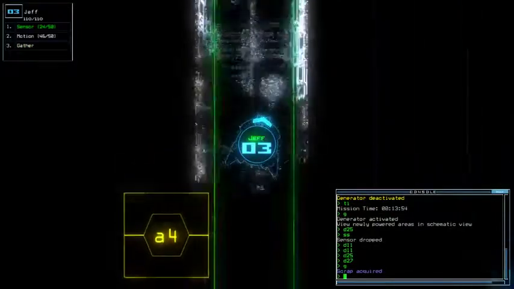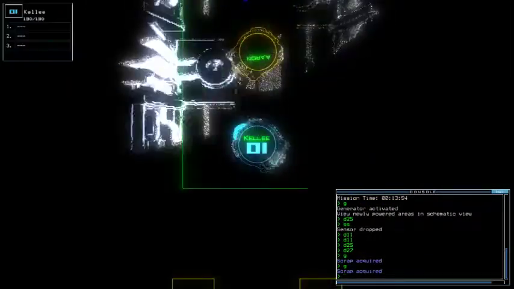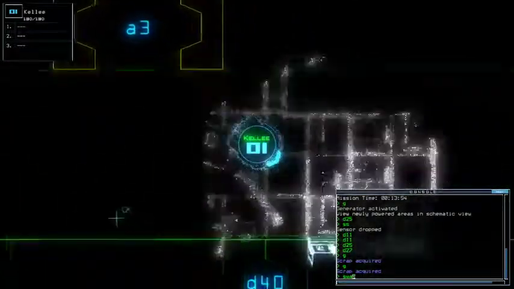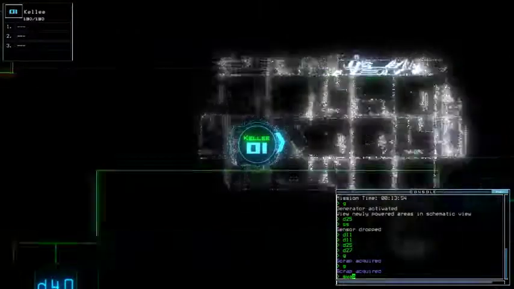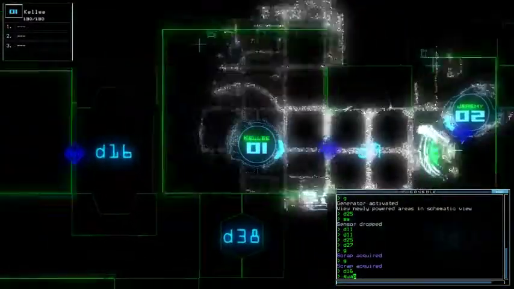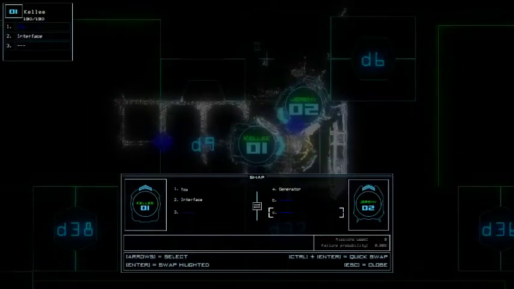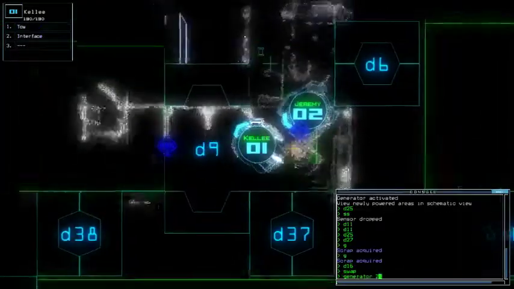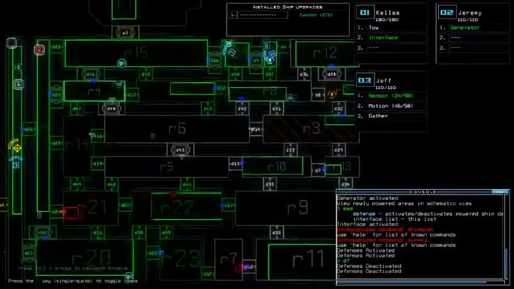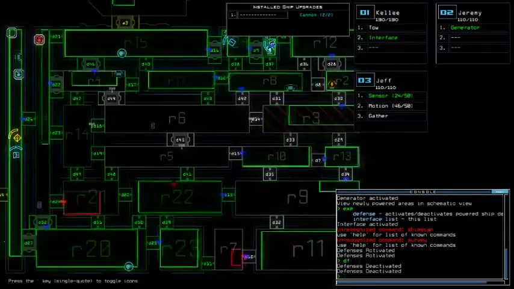Oh no, don't I fall. But Kelly needs to take the toe and the interface, because we're going to check what that interface result has. D16. No. Okay, wait, I was forgetting. Oh my god. That could have been worse.